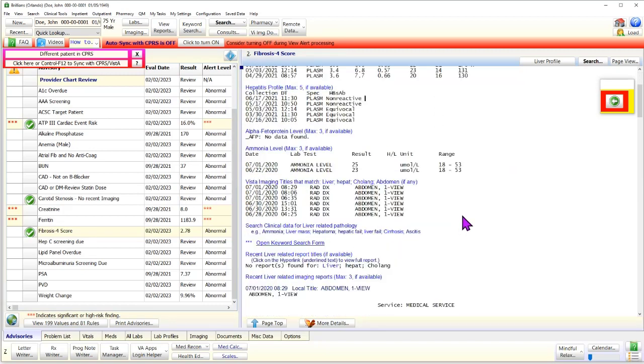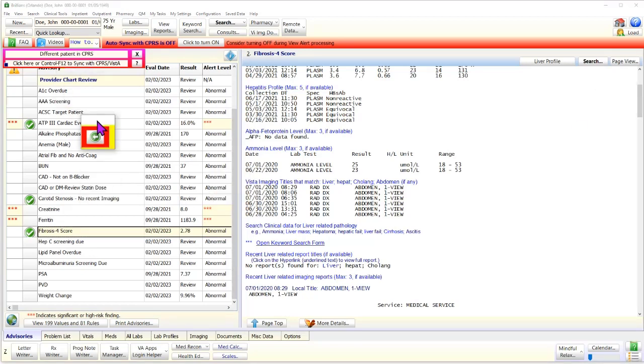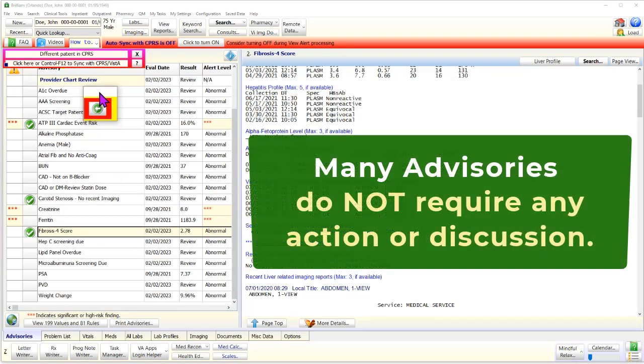That's the general idea of how you can go through these advisories, and I guarantee you that for many of them you will look and say, I don't need to speak up on anything on this. That's the important thing. Do not think that you have to address each and everything. You just address what seems important to you.